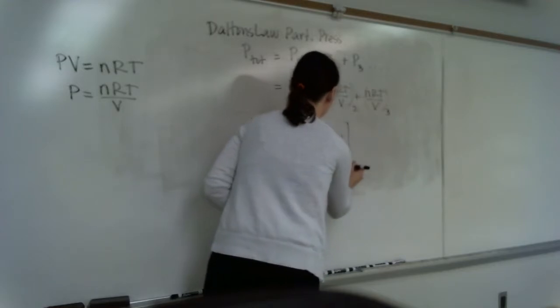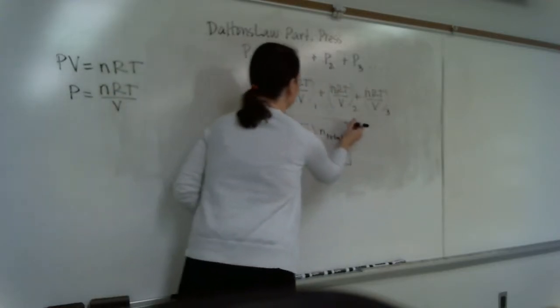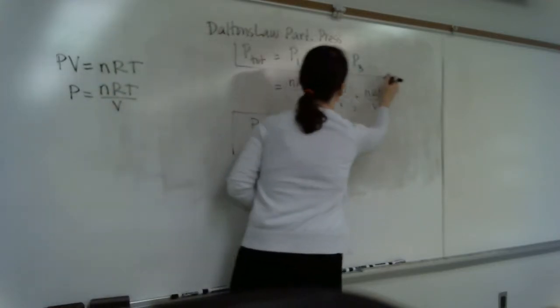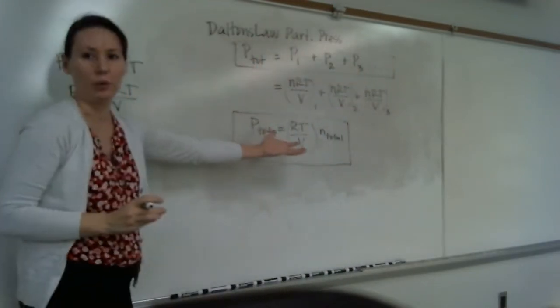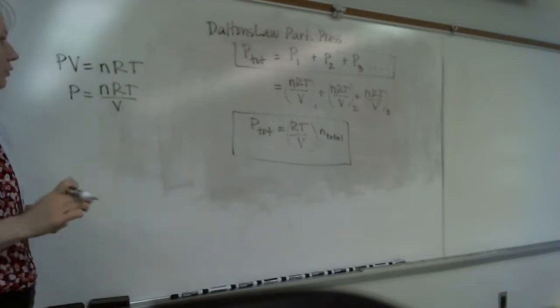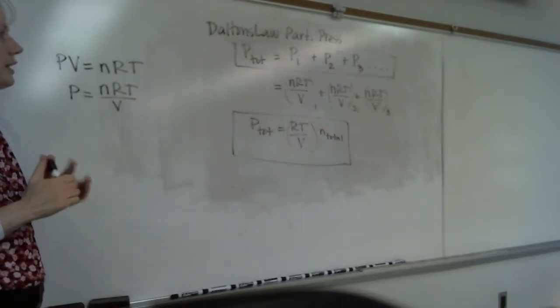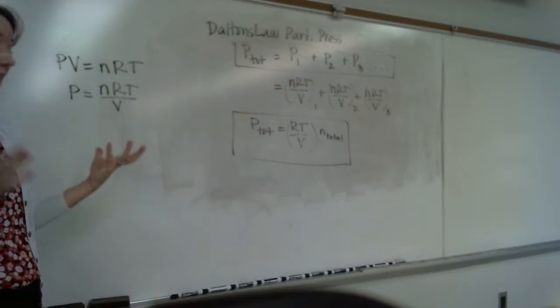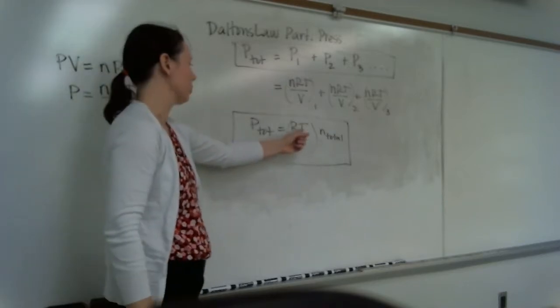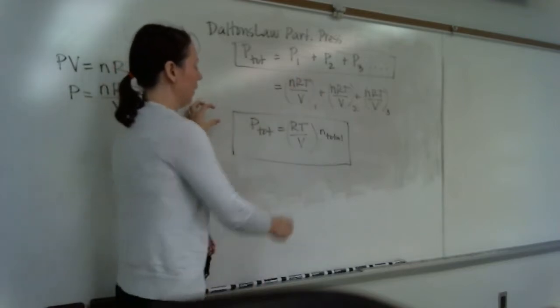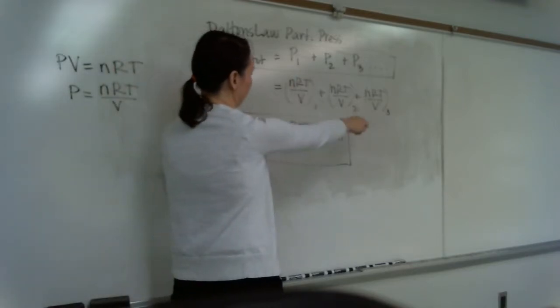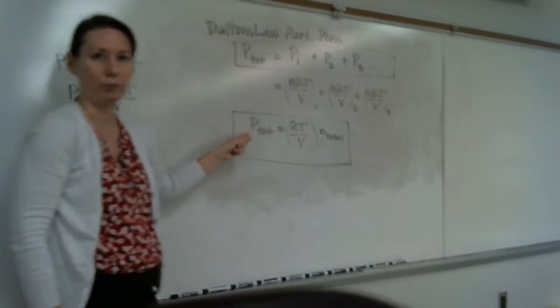That's a formula worth knowing, right? This part and this part. I wouldn't make you derive it, but it's nice to know where it comes from, right? It's nice to know where these formulas come from. If this is all taking place in a sealed container, volume's constant, temperature's constant, R is definitely constant. So if we factor that out, you add up number of moles, number of moles, number of moles, and multiply by that constant, that'll give you the total pressure.